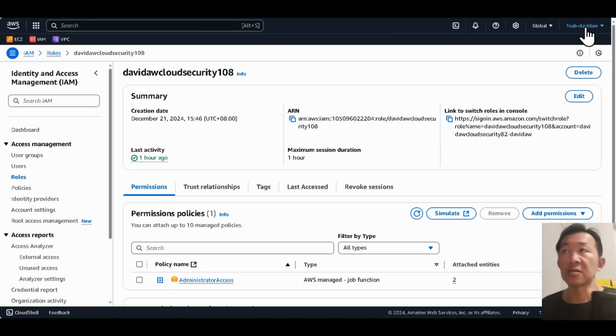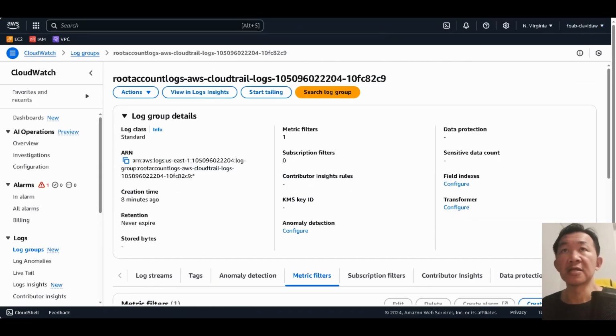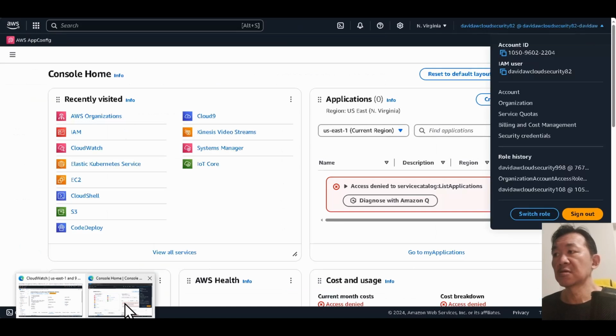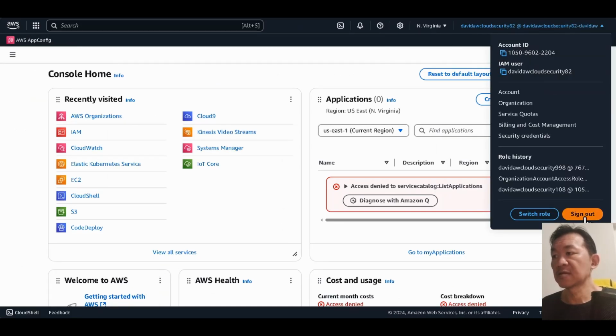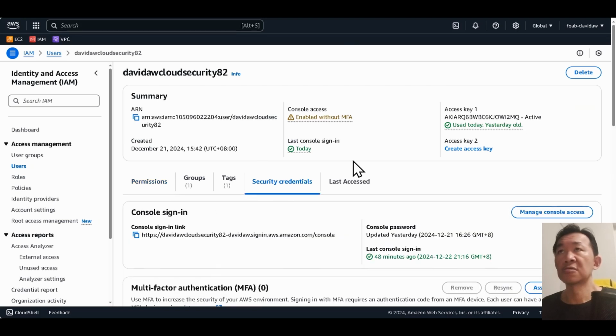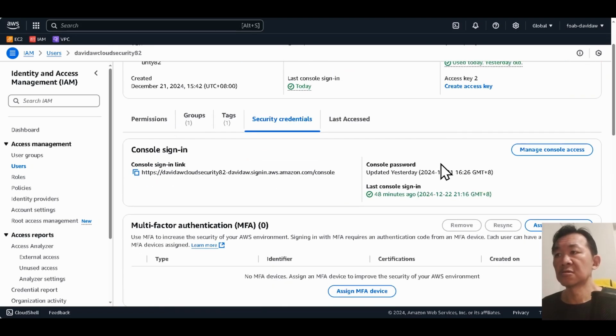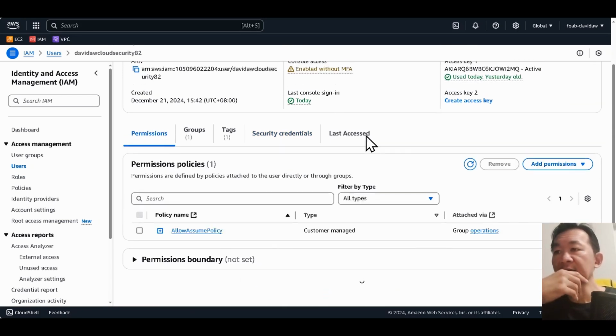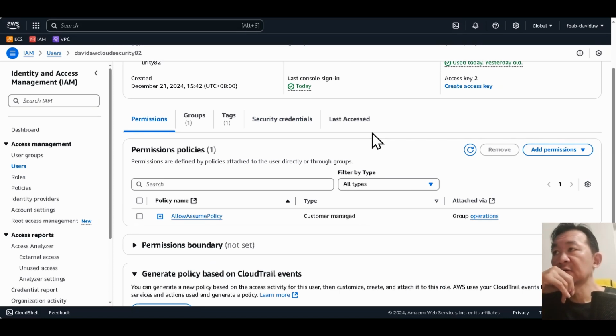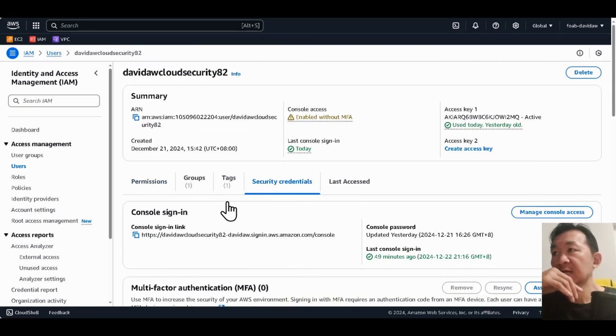Okay, so let's get out of here. I already pre-configured the login password, but for this account I don't use MFA, which is not the best practice.